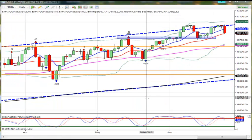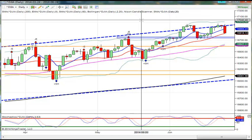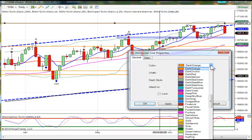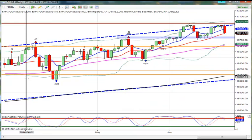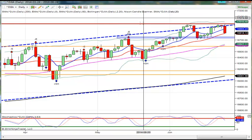You see the big drop into the 20-day moving average back toward a support area. So the selling accelerated a little bit more here at the end of the close. You see the resistance at the top as well. I'll put a line across there, and I want to make that red instead, and then I'll make it a little thicker. And yep, like that. So there's the resistance area right there. And I drop it down just a hint. Right there, so there's your resistance.